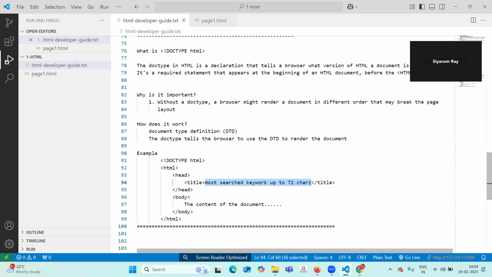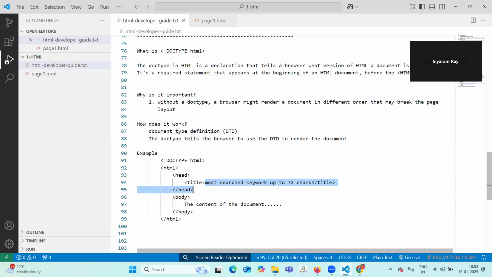For example, a person searches on the internet for UI development training in Bangalore. So what you are searching is UI development training in Bangalore, and inside someone's website there is a page called UI development. This should add the title here, UI development training in Bangalore, up to 72 characters. Okay, right.